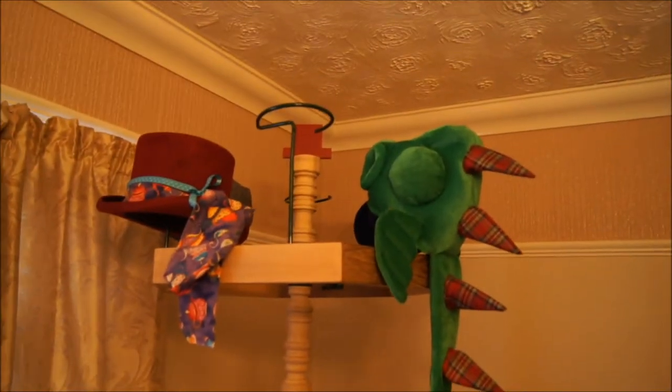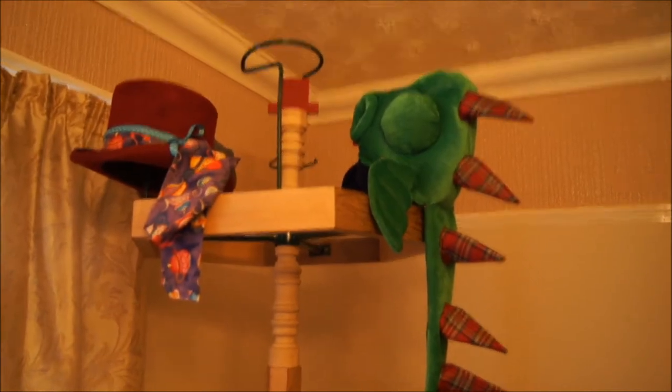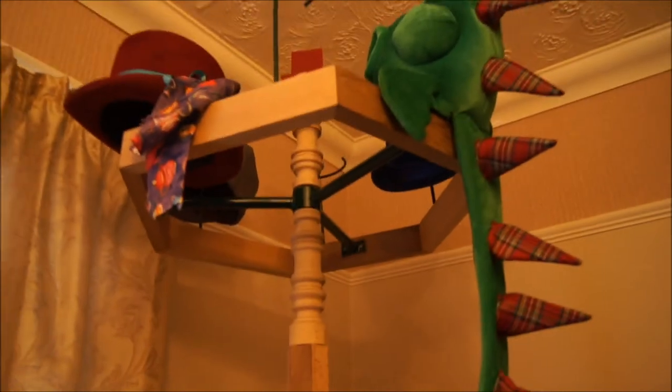It is my beautiful coat stand, well, coat and hat stand that I made at college. Yes, it's not finished. Yes, it looks tall. Yes, it is tall. Yes, they are not in line. They're meant to be in line, but they've shifted. There we go. That's better. But yeah, I made all of this, apart from the hats.